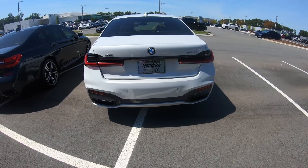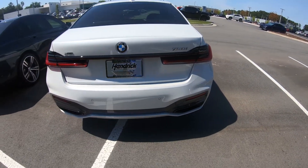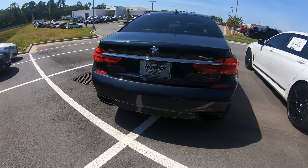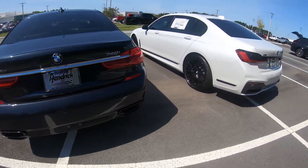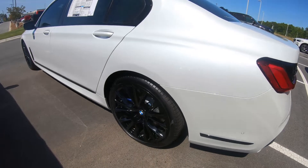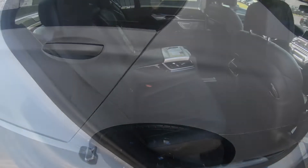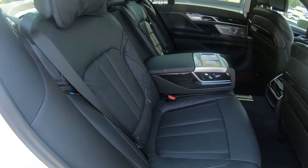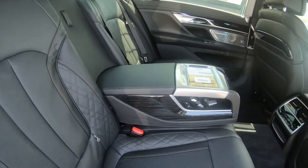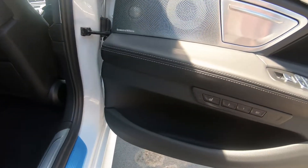Here's the rear end of the new 2020 750i — these tail lights are totally redesigned for 2020, giving a completely different look in the back compared to the 2019. The 2020 also has redesigned wheels this year, and this particular car is an M Sport package car, so it's got the M Sport brakes and black wheels. Inside, it has a luxury seating package with diamond pattern leather and alcantara headrests in the rear, along with rear power seat controls in the center armrest and memory seats on the rear door.